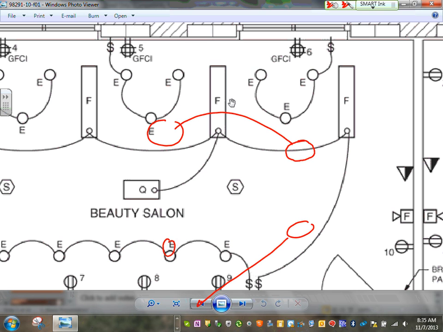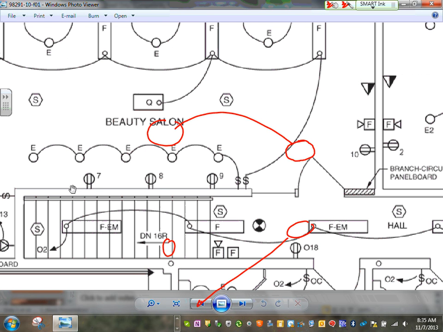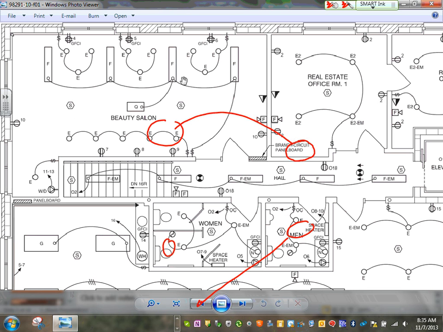So they have general light and purpose light. E are the purpose lights that shine right on top of you as they cut your hair. And the Fs are the general lights in this area. And this is most likely where they wash your hair and what not. So you can see the function of the place will dictate certain types of design. Can you guys see it? I can't emphasize this area enough, the type of light that they use in this area, because people will be sitting there and they're grooming their hair and what not. And they need more specific lights so people look nice and what not. Any comments, guys? Any questions?